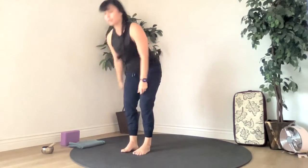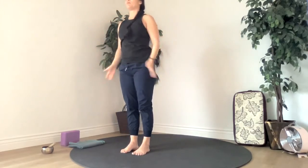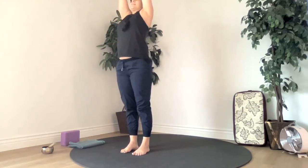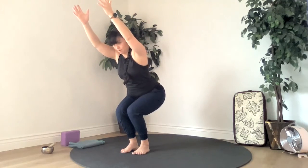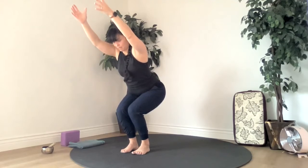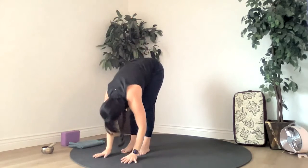Inhale, sweep up to chair. I'm sorry. Exhale to mountain. We've got a couple more. Inhale, reach. Exhale to chair. Let's do that one more time. Inhale, our chair. Exhale, fold. Inhale, halfway lift.